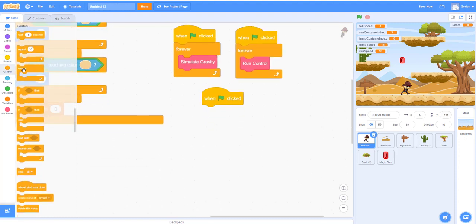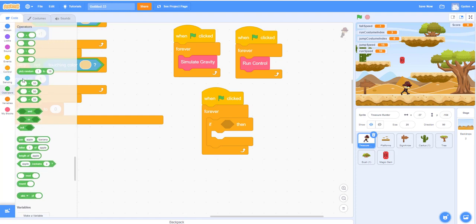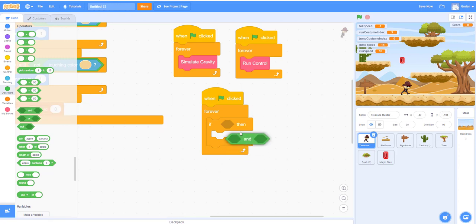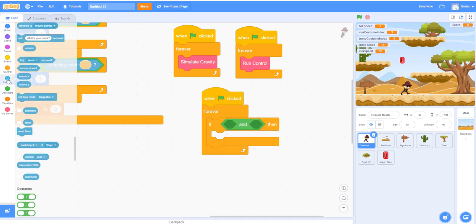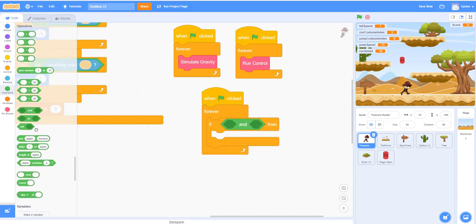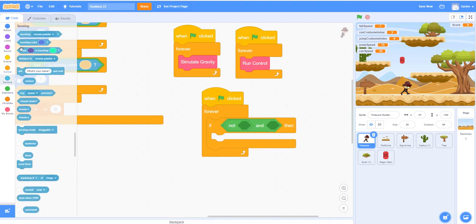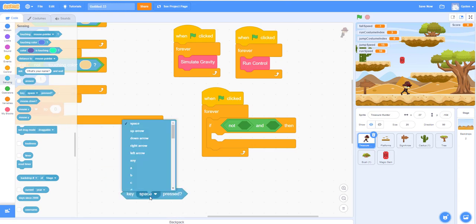You can get a forever loop again, and then an if statement here. What you want to do is check if there's any key press. We're going to use an operator, and we have to take a not. So where's key press, yeah, that's any, right here.